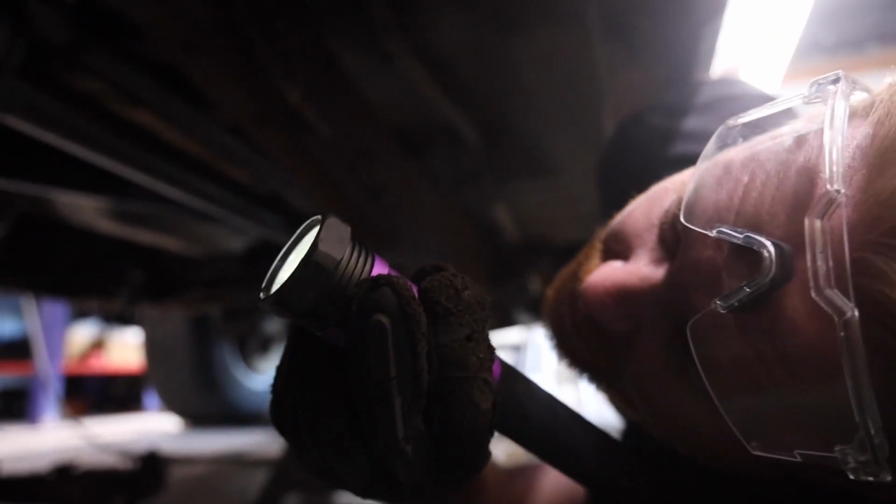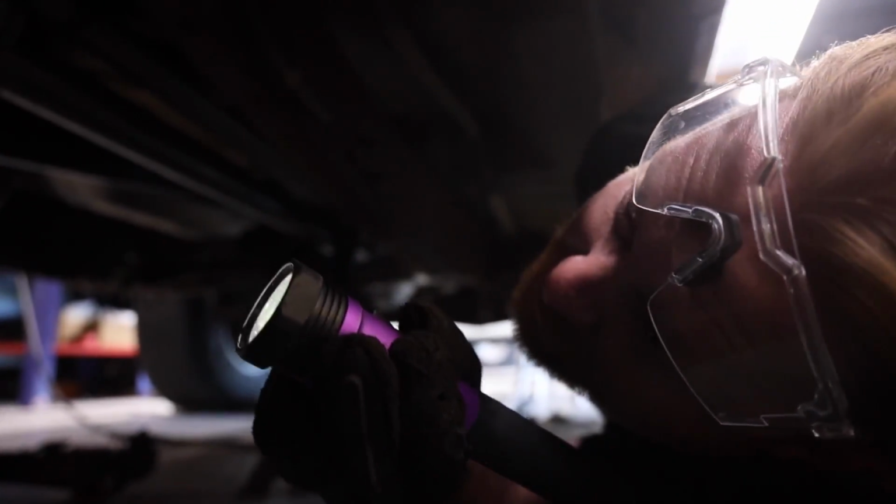But I just like everything true dual. I plan to have a stroke in this truck one day, so I want to make sure I have an exhaust system that's going to work with that motor as well. So I'm going to basically run these out and then just take one muffler to the passenger side and one muffler to the driver's side.